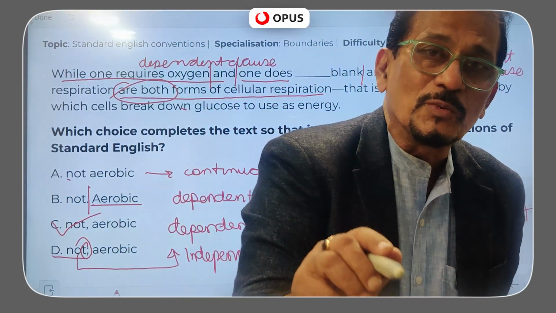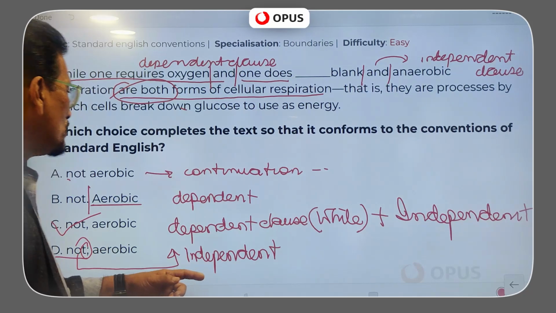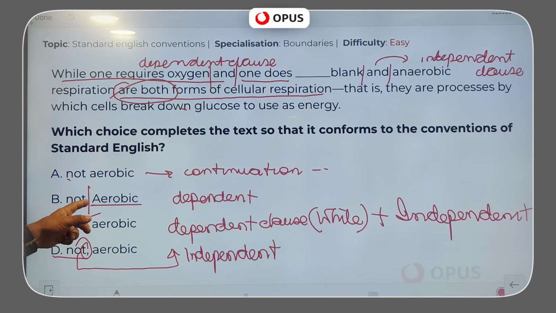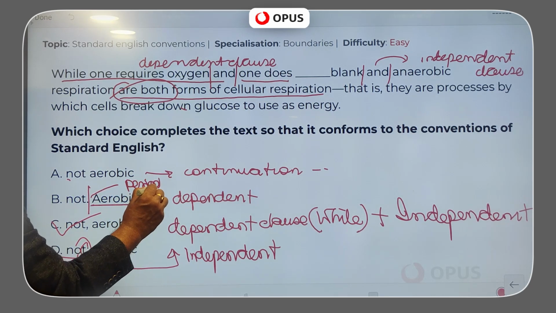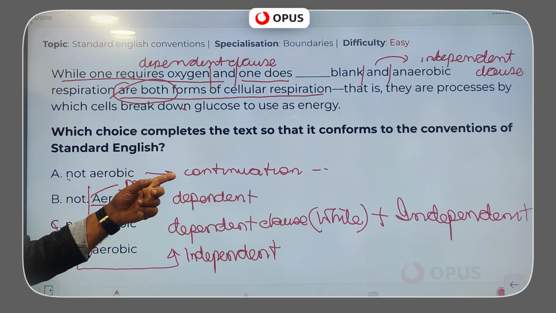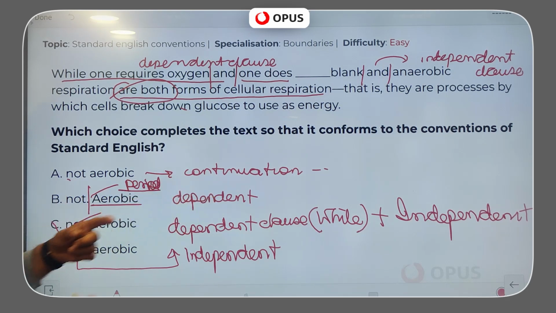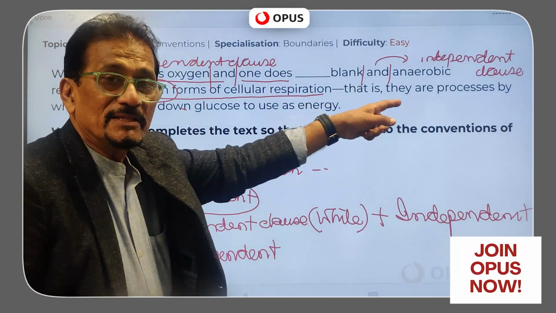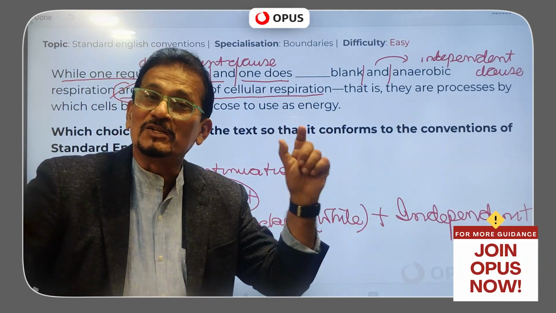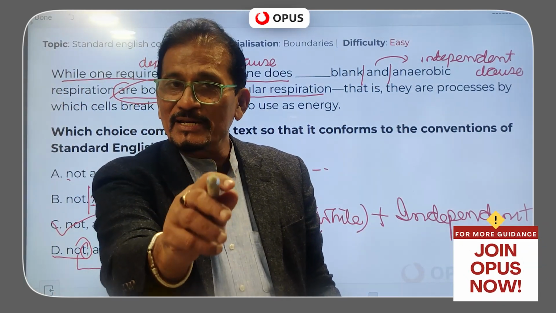The highlights of this question are how we were able to understand where to use the full stop, which in the SAT we call the period, P-E-R-I-O-D, and the dependent clause and the independent clause marked by the verbs. And that's the end of a difficult question. Please wait for my next question.